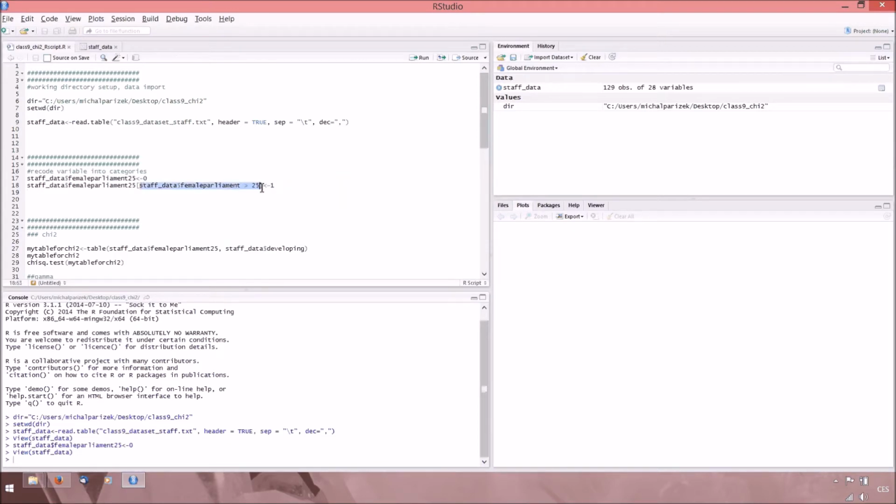The way to select these lines is by specifying the condition in square brackets. In our case, the condition is that variable staff_data$female parliament, the original one, is larger than 25. Using this condition in square brackets, we assign value 1 to our new variable female parliament 25 for all those lines of data in which variable female parliament has value 25 or more.